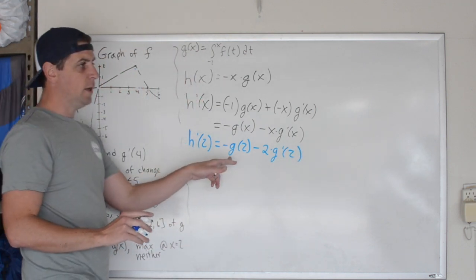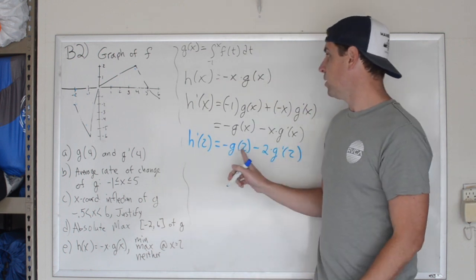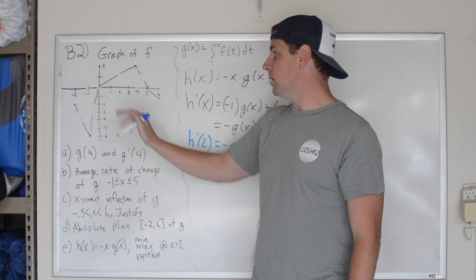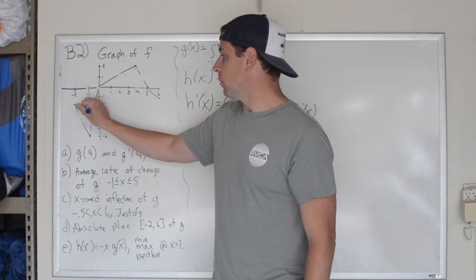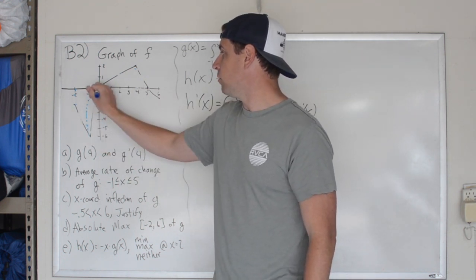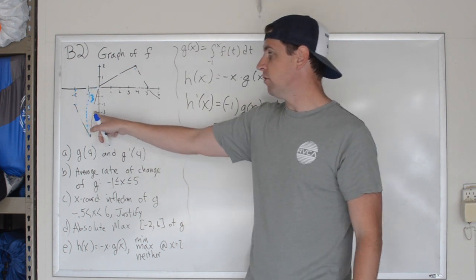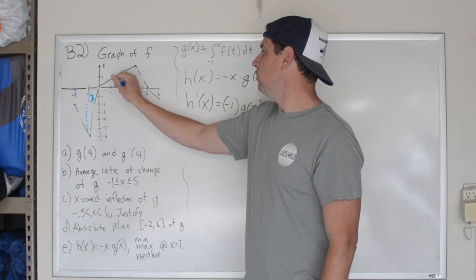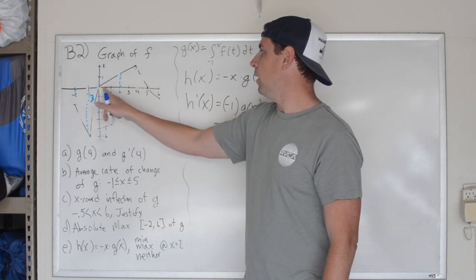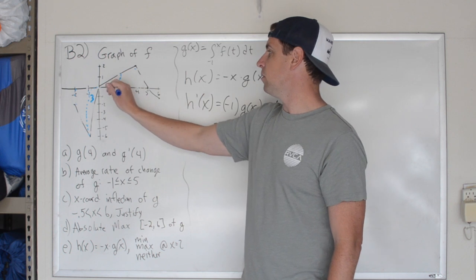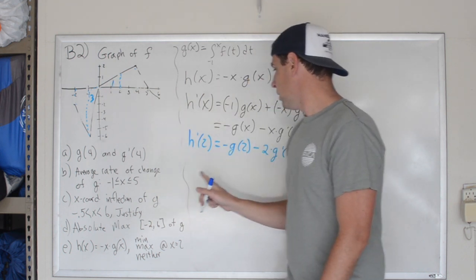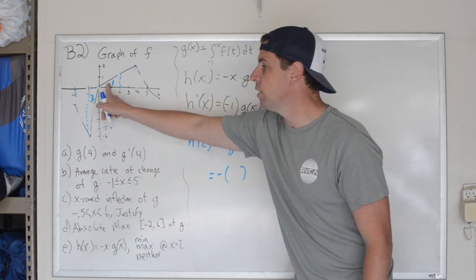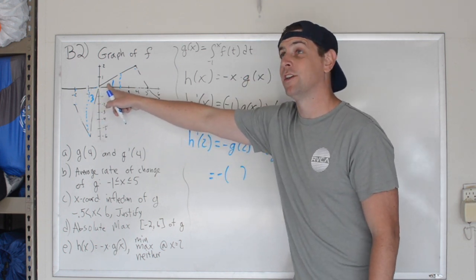To find g of 2, that's putting 2 back into this function, which would be the area from negative 1 to 2. If you remember now, our final time here, this area from negative 1 to 0 was 3, using the area of a triangle. And then from 0 to 2 would form this triangle here. That's 2 times 1, which is 2. Half of that, so this area is 1. So this will be negative, and then g of 2 is negative 3 plus 1 more, which is going to be negative 2.